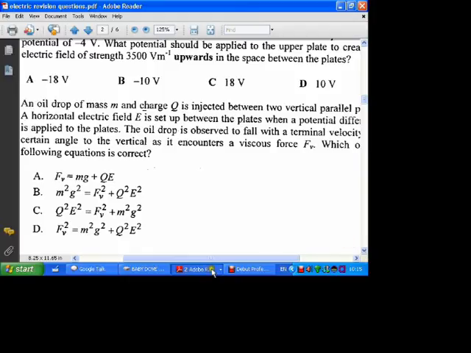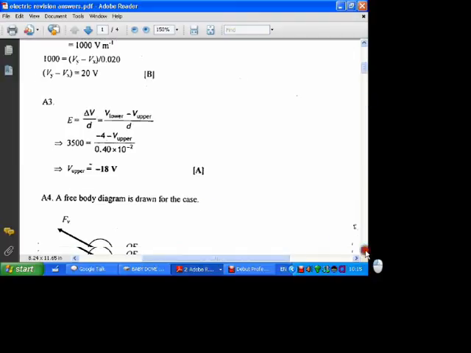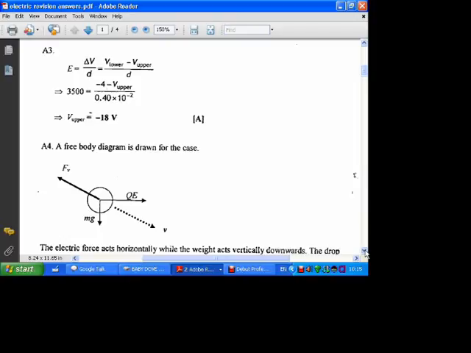If you look at the free body diagram, when it reaches terminal velocity, the viscous force, which you can resolve in the horizontal direction, must balance the electric force, and the downward weight of the body will be balanced by the vertical component of the viscous force upwards. So your viscous force will point in the direction that is opposing the motion of the straight line motion of the ball, which is slanted at an angle, the dotted path in this case. Those of you who want to copy, you may choose not to copy, because I will send the answers to you after this session straight away.